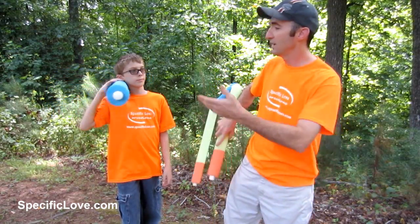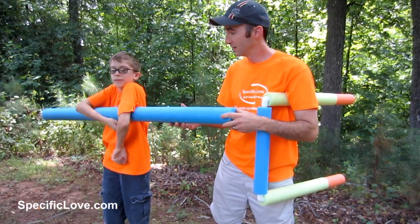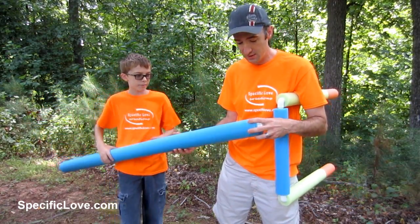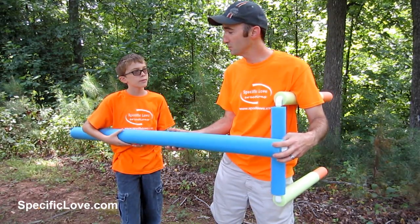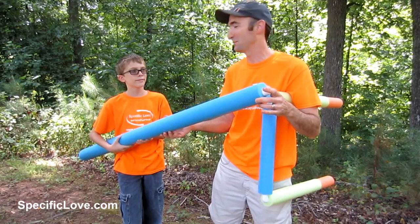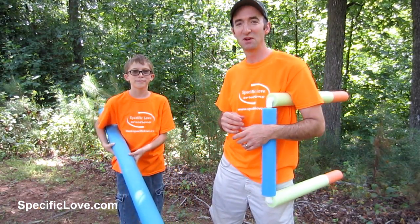This is also great if you have just a single pool noodle, and you can lay across it like that, or by chance if you want to have a nice pool noodle fight, it's possible to have some extra fun. Just be careful because these can hurt if you hit them too hard. Have fun in the pool.